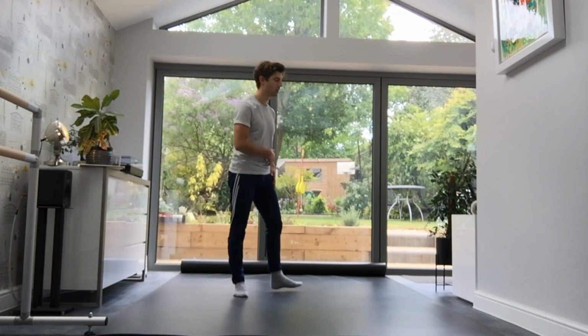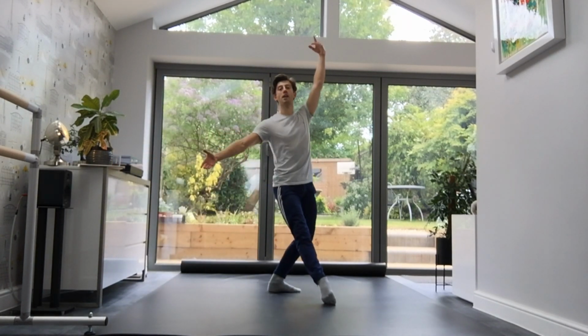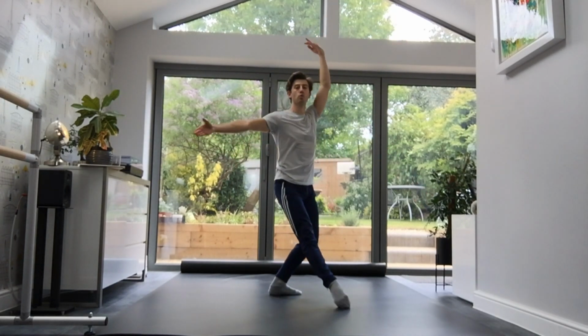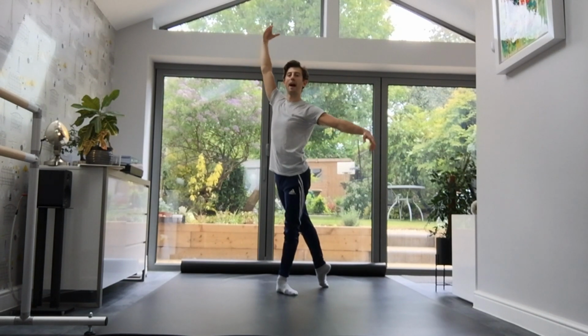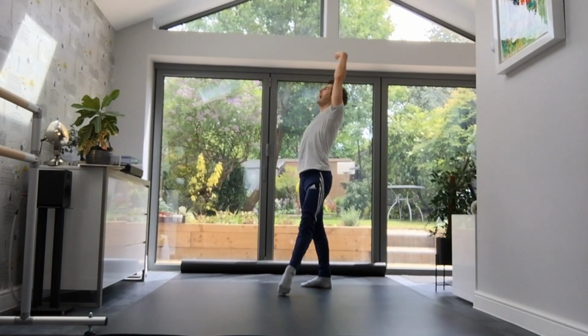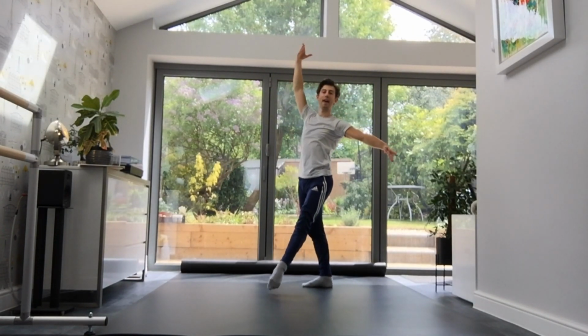Okay, we're going to tongue it along. We're going to go one, over two, three, rond de jambe, croisé derrière to the back. We take a circular port de bras, five, and six, and seven. Release the front toe on eight.